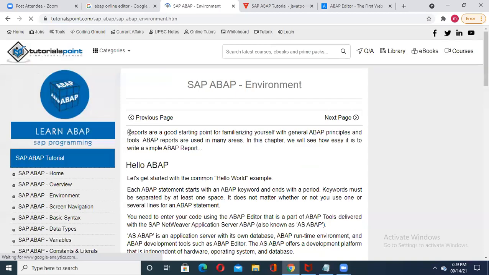It's very important that we understand the SAP ABAP environment. Environment means where you are going to write the program, where you are going to write these small ABAP codes. Just like in other programming languages, suppose you want to write a C program, you need an editor like Turbo C, or you can make use of an online compiler also. First we understand what the C program structure is, what I'm going to write at the initial part, what in between, and what at the end. So it's very easy to write any C program. Suppose right now you ask me, sir, will you be able to write a Hello World program for all of us, then I'll say yes, I can write it.